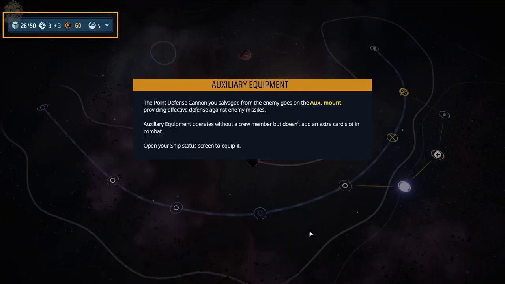Okay, now let's see. The point defense cannon you salvage from the enemy goes to the auxiliary mount, providing effective defense against enemy missiles. Auxiliary equipment operates without the crew member, but doesn't add an extra card slot in combat. Open your ship stat to equip it. Okay, operates without crew, but doesn't add extra card slot. Okay.